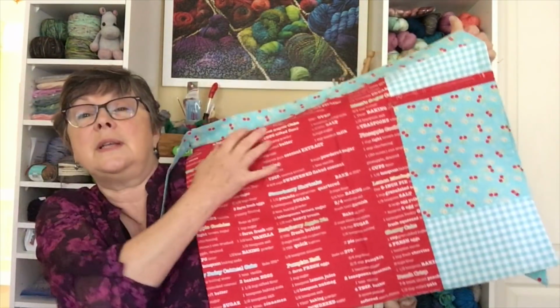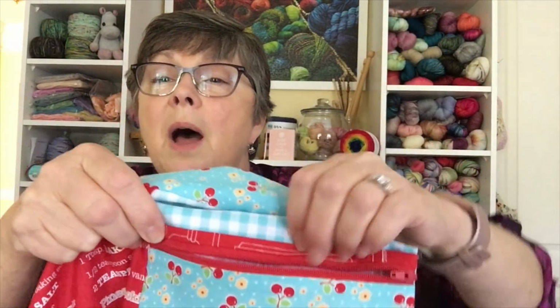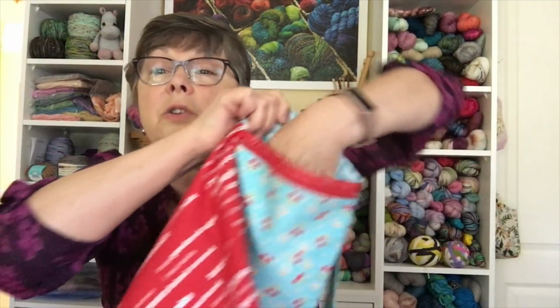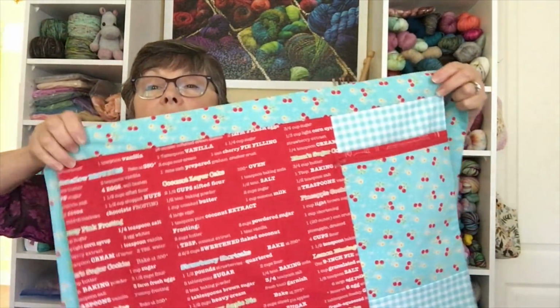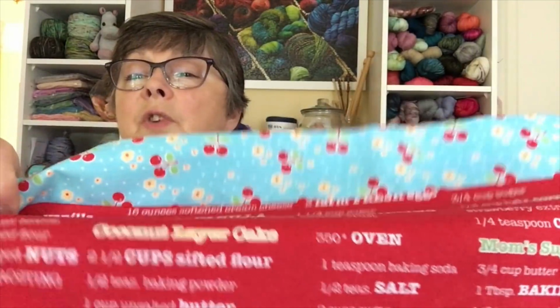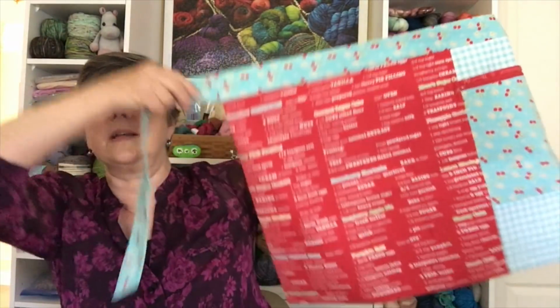So you have this one side. I think that could be a fat quarter. And there is a zipper here in this pocket. I guess if you want to hide your money, your phone, I don't know. But then this is also a pocket that slips in. So those who carry a cell phone, your cell phone would definitely fit down in there. So you can see my fabrics there. I really liked this for kitchen because it has these recipes for sweets, dessert things.